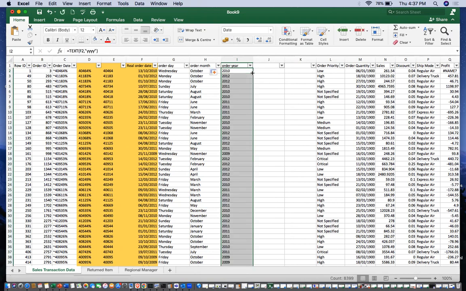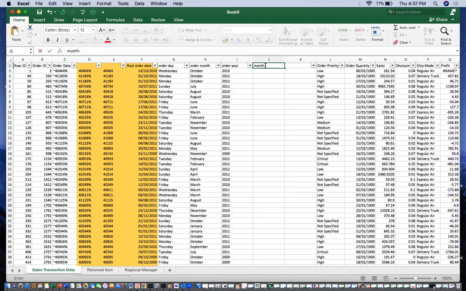The next one is month year. So we need both the month and the year in one column. The function we're going to be using to do this is, actually there are 2 ways to go about doing this, but we're going to use a familiar function, concatenate.